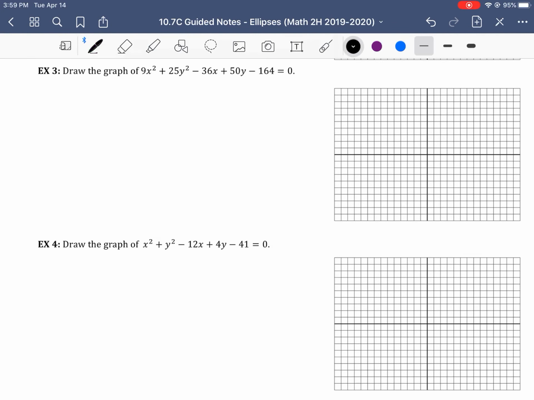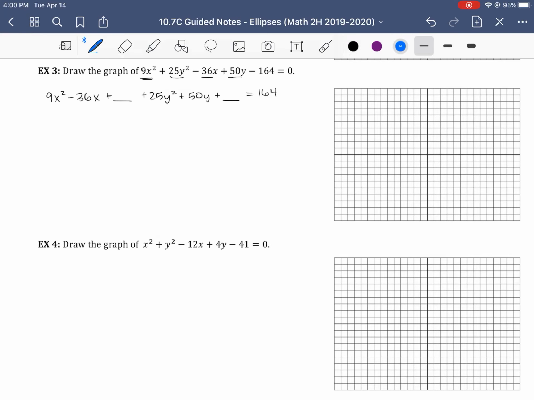Okay. The last two very similar, but notice that we're going to have to complete the square to put this into standard form. So we're going to take the pieces. There's my 2x pieces. We did this a little bit with our circle equations. So I'm going to leave space for that perfect number. Then I'm going to put down my y values. So 25y squared, I have plus 50y. And I'm going to move that 164 to the other side.